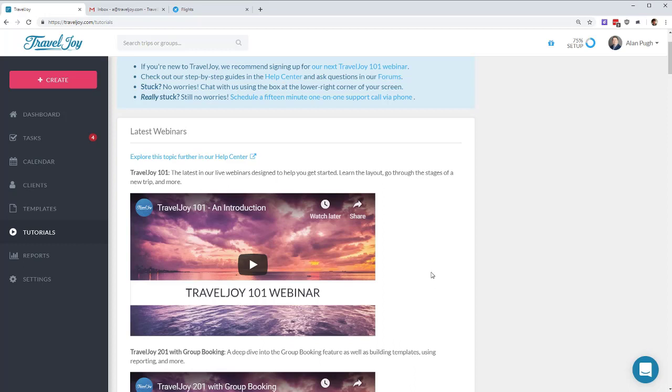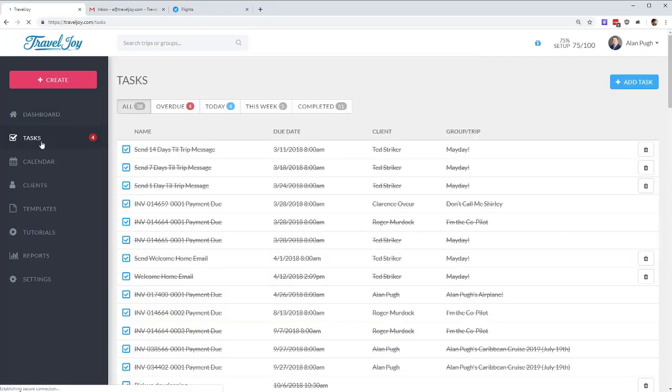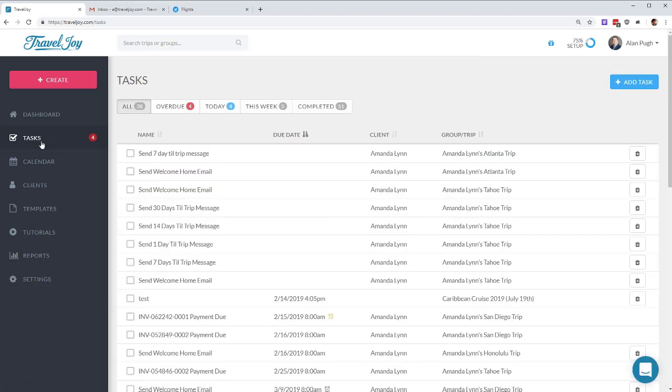All right. So with all that kind of pointed out, I'm going to walk you through everything else on the left side menu, and then here in a few moments we're going to be building our first trip. We already know what the dashboard is. We just spent some time there. The next thing down is tasks. Tasks and calendar are very, very similar because they both show a lot of the same things.